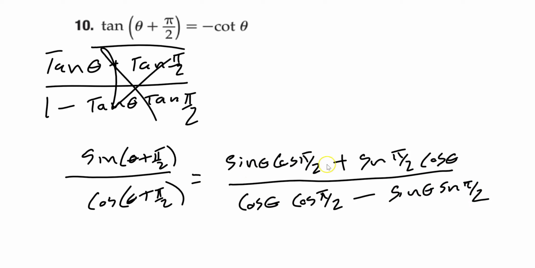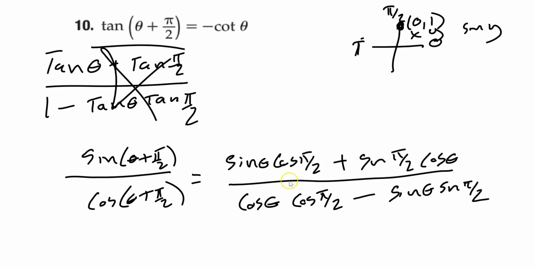Much like before, the key thing to know is all the basic ones: 0, pi over 2, pi. Again, I don't care if you do it like this or with the table. Up there you went up, so your y is 1, not your x. All we have to know is sine is the y value, cosine's the x value. So in this problem, cosine pi over 2 is 0, sine pi over 2 is 1.